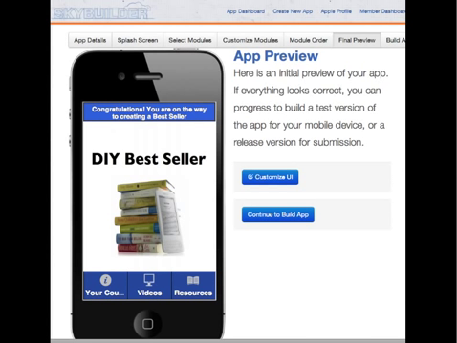It's really quick and easy to build apps, but of course it is necessary to try to do some research prior to building your apps. Overall, I really rate Skybuilder highly. I think it's fabulous. I think it's really quick and easy to start building apps, even if you're a complete beginner.